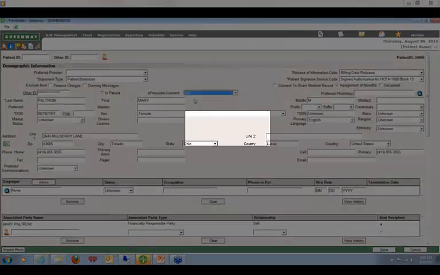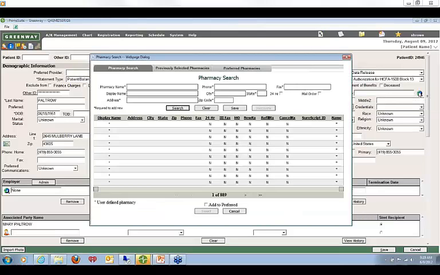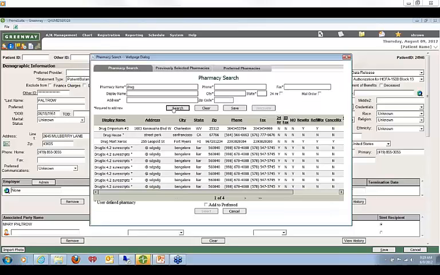If it is set to no, which is the default, then when you attempt to send out an actual medication history request, it's going to give you a message saying that it is not able to send. So you want to make sure that that is set to yes if you're looking for medication history. The other thing that you would want to do is to make sure that your preferred pharmacy is selected. A lot of times the workflow of offices that I've seen is that, at the time of registration, front office would go in and make sure that all of this information is taken care of prior to the patient going back.